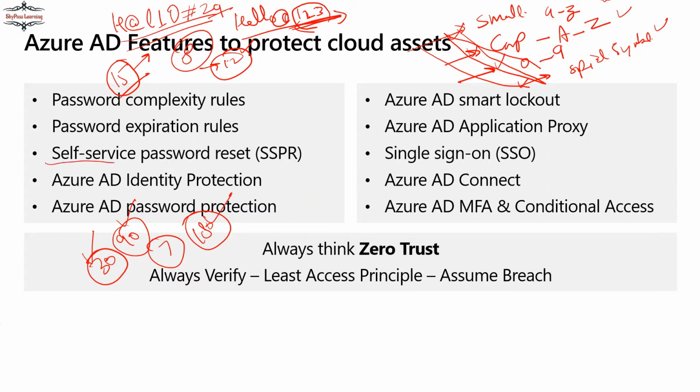There's another feature which is named self-service password reset, SSPR. I will take this in the lab as well in more detail, how self-service password reset works and how we can set it up. So we will see that. SSPR is basically used to help you whenever you forget your password. You can reset your password without IT team involvement, like you can reset your password by yourself.